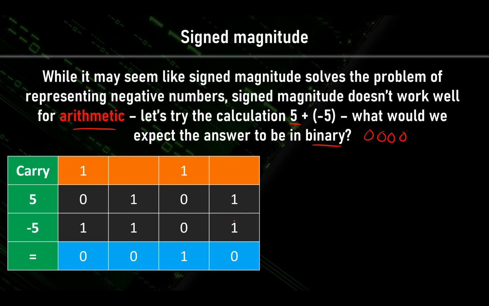Here, 1 plus 1 in binary is going to be 0, but then we carry a 1. Then here, 1 plus 0 plus 0 is just going to be 1, because there's no carry. Then if we go to the next one, 1 plus 1, again that's going to be 0, but then there's a carry of 1. And then here, 1 plus 0 plus 1, again that's going to be 0. But in this case, there's going to be something called overflow.